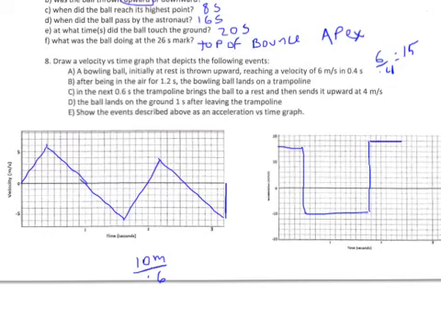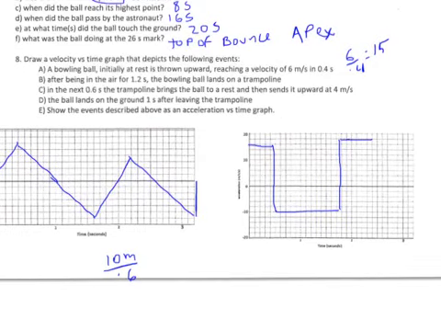And then it's going to fall down for 1 second. So it's going to have a negative 10 meter per second acceleration for the next second. So I'm going to come down to negative 10, and it's going to stay there until it gets to here. And now it's going to hit the ground. And when it hits the ground, it's going to have a rather large acceleration. It's going to go from this velocity here, which is like negative 6, to 0 in a very short amount of time. So it's a very large acceleration, but that's where we leave it off.